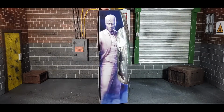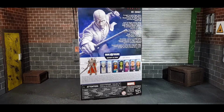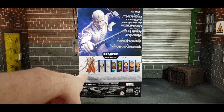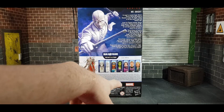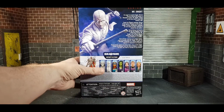On the side, you've got this awesome picture of Mr. Knight, a lot more like the comics version, really. On the back, it says, an expert on ancient Egypt, Stephen Grant is thrust into the action as Khonshu's avatar, Mr. Knight, relying on his keen mind to enact his master's will. And I gotta say, I love this picture here of Mr. Knight. Here is, of course, that very impressive Ultron Build-A-Figure. Two Moon Knights, you have Miss Marvel, She-Hulk, the Hawkeye characters, and Sharon Carter there. And a lot of legalese down here on the bottom.